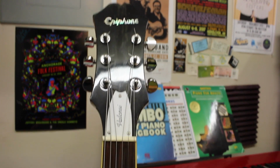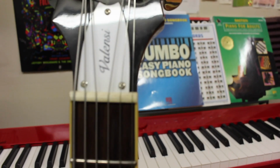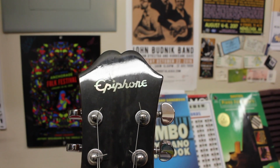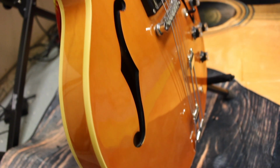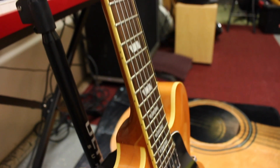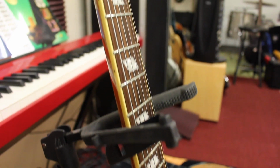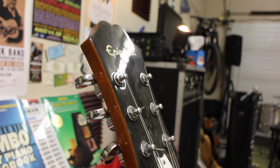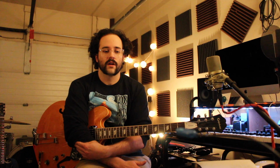I gotta be honest, I did not know who Nick Valensi was at the time when I bought this. Shame on me. Nonetheless, if you don't know who Nick Valensi is, he's the lead guitarist for the famous rock band The Strokes from New York City. They really kind of kept rock alive in the mainstream. You've heard their famous song Last Night, I'm sure, a bazillion times on car commercials and whatnot. But nonetheless, great band, and they've just recently released a new album too, so they're still quite relevant today.